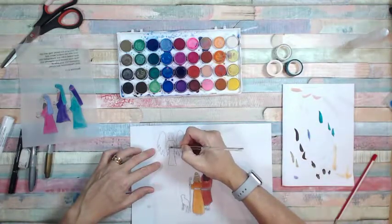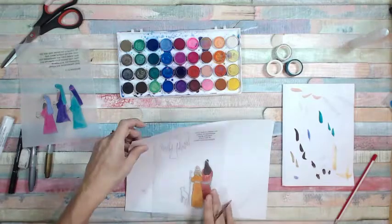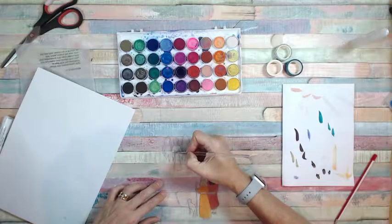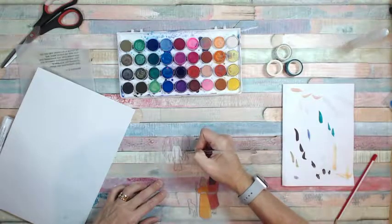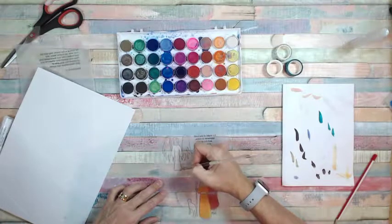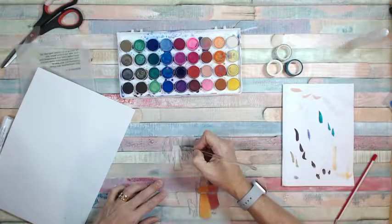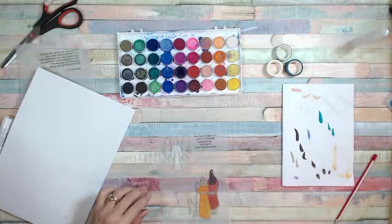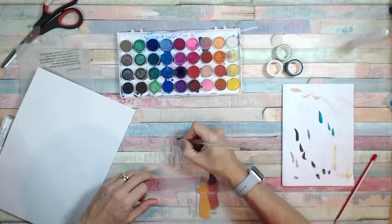But I am going to, and this is going to seem really odd, paint the angel's robes in white. So I might just have to put it on here so I can see what I'm doing. Because with the white, it will show on your paper. You could put a tiny bit of light blue in so it showed up even more if you wanted. This one's got a pink tinge to it anyway, because it's been slightly contaminated by my daughter. And I think my angel's going to have dark hair. We really don't know what the angel would look like. It could just look like a human being.